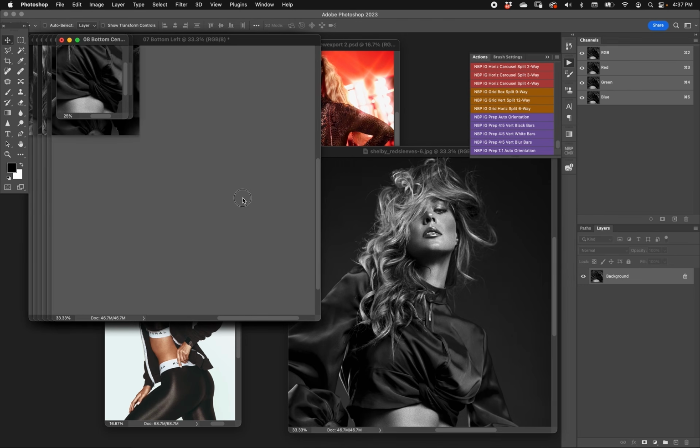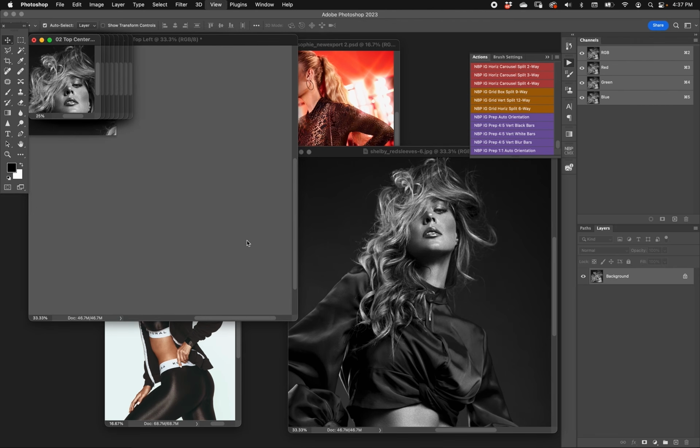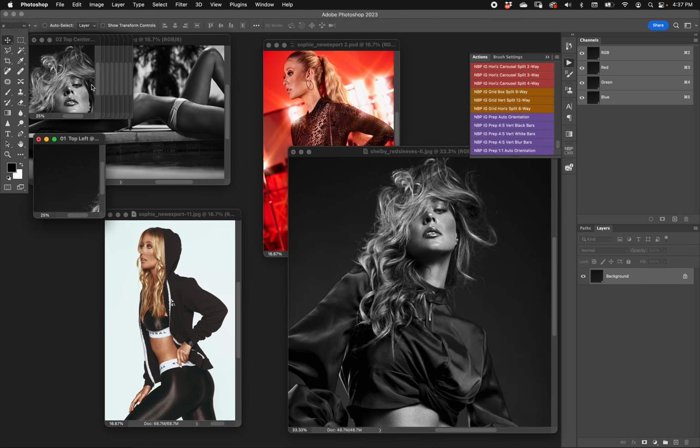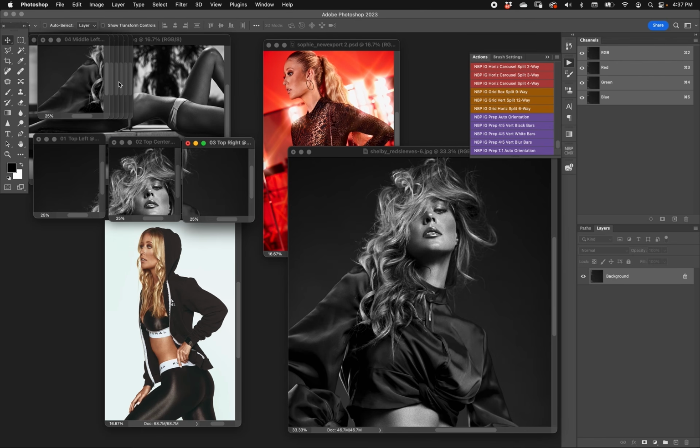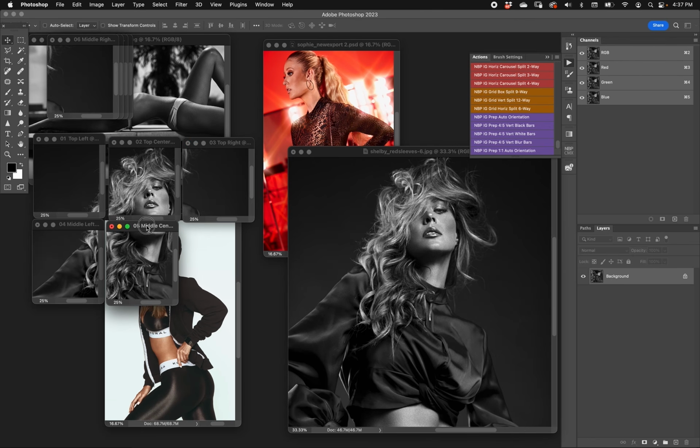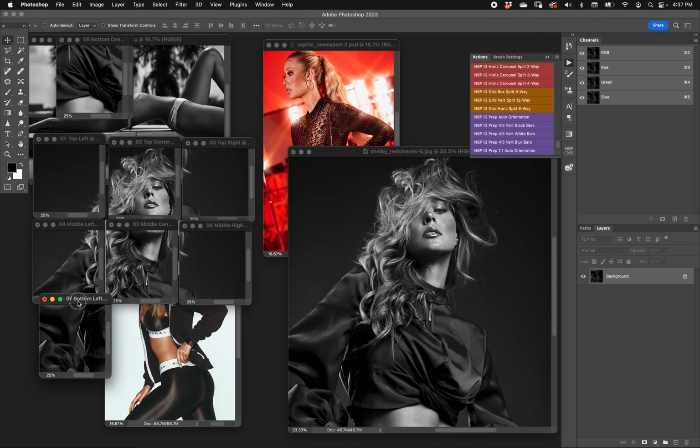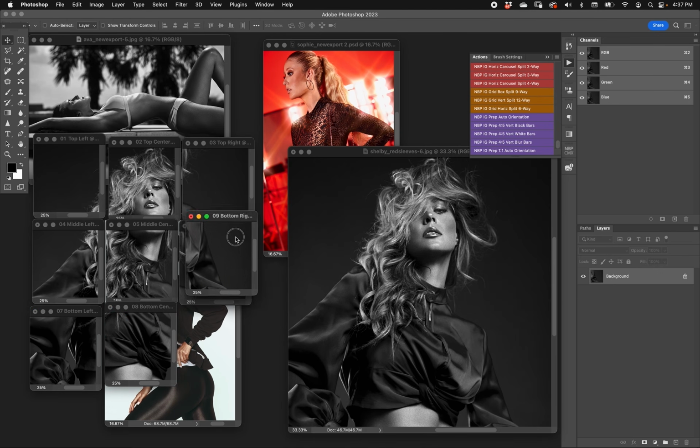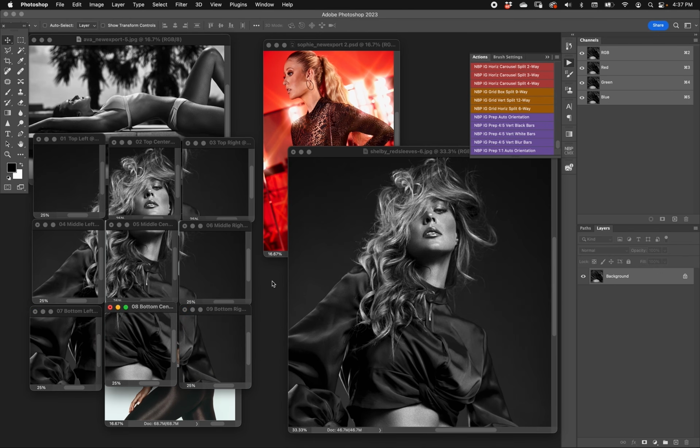All right, so let's zoom some of these out. Cropping decided to match the original, and that's OK. Now we have top left, top center, top right, and they're all labeled. Middle left, middle center, middle right, bottom left, you see where we're going with this, bottom center, and bottom right. And there they are. Now, we have the Photoshop window parameters there obstructing everything, but these are perfectly cut out, mathematically perfect. And so if you save all 9, you can leave the names like they are, you can rename them, etc. And then you upload those, of course, in order, and you'll have the perfect grid on your Instagram. Again, if that's something that you choose to do.